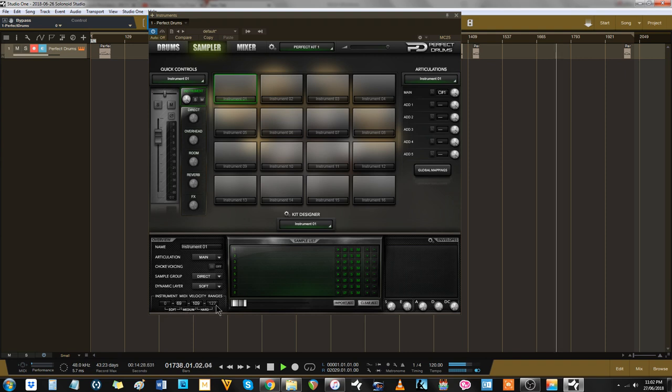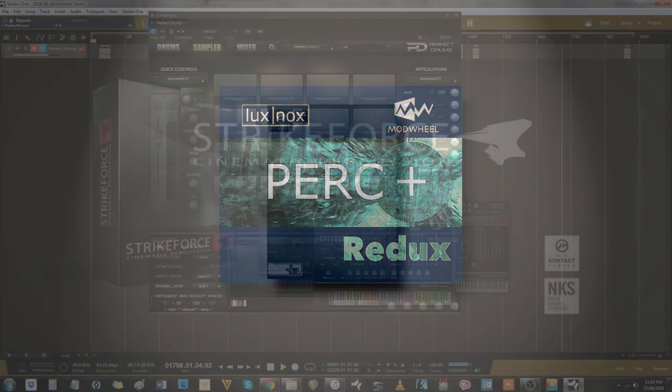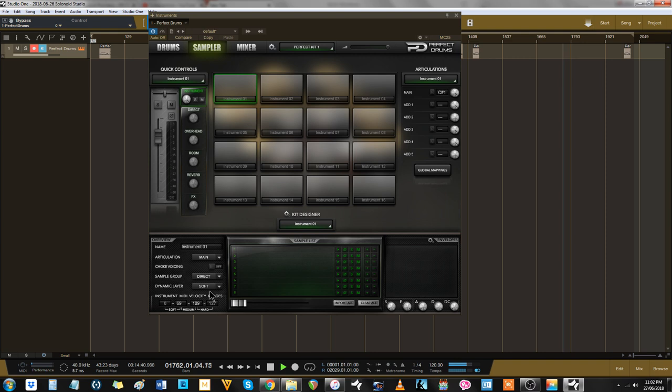But think of it this way. If you use the 6 articulation slots to separate the dynamic layers, as is done in libraries like Strike Force, Shimmer Shake Strike, and Perc Plus, you can have 3 soft velocities on one key, 3 harder velocities on the next key, and so on, for a total of 18 velocity levels, each with round robins and alternate layers or mic perspective. And that's just for one slot.